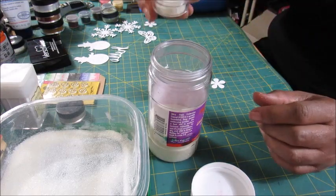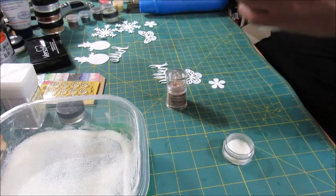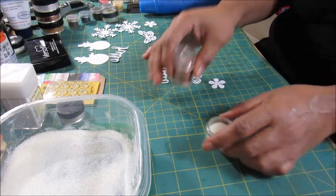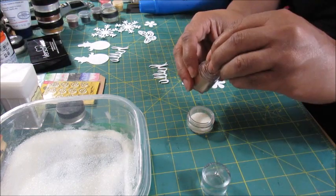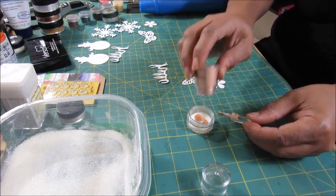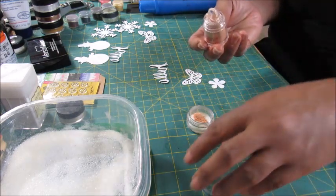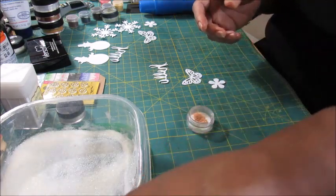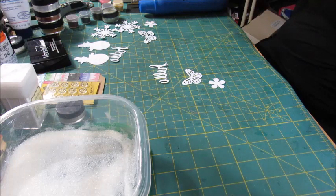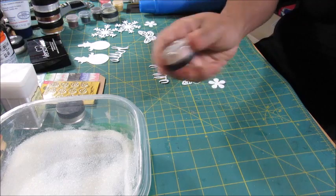That might be too much because I don't think we're going to need that much, but if we do, we'll get over it. Put the top back on that — I will spill it — and I'm going to dump some of this shimmer powder, this makeup, into the jar. The color intensity depends on how much you put in — that's how intense you want the color to be. Let me put the top on, shake it up — there we go — oh, I'm gonna shake this up.